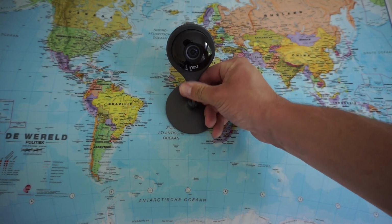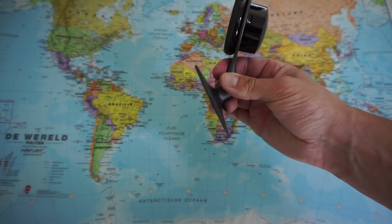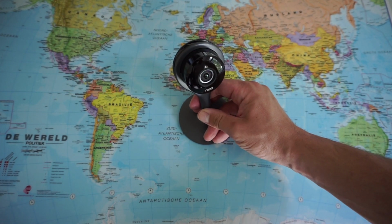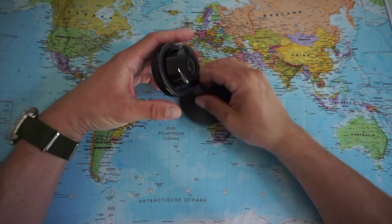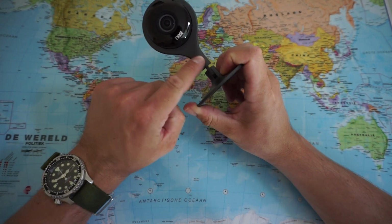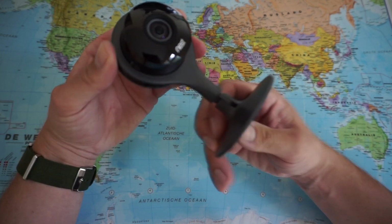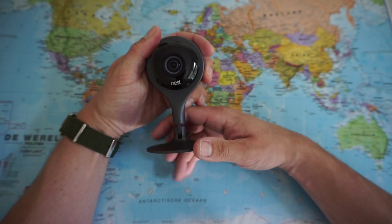Build materials of this device are excellent. This foot is very heavy, very sturdy. You can move the camera in different angles. And yeah, this part is made from plastic, but this part is all metal. So it's very sturdy. And as you can see here, the camera looks absolutely fantastic.